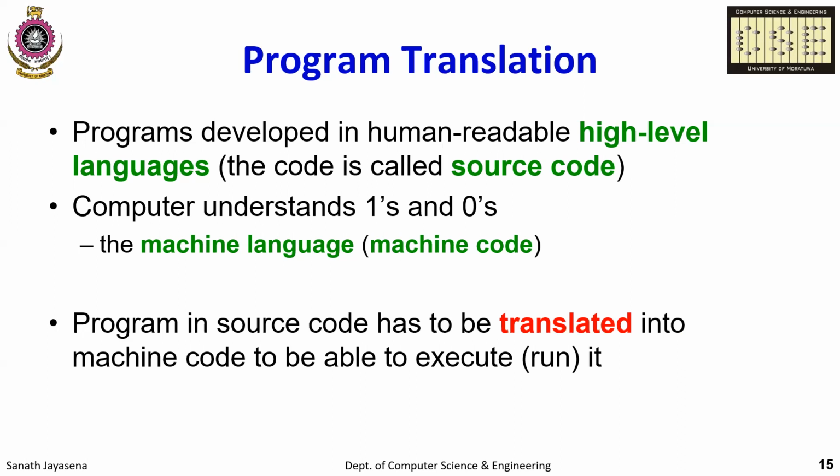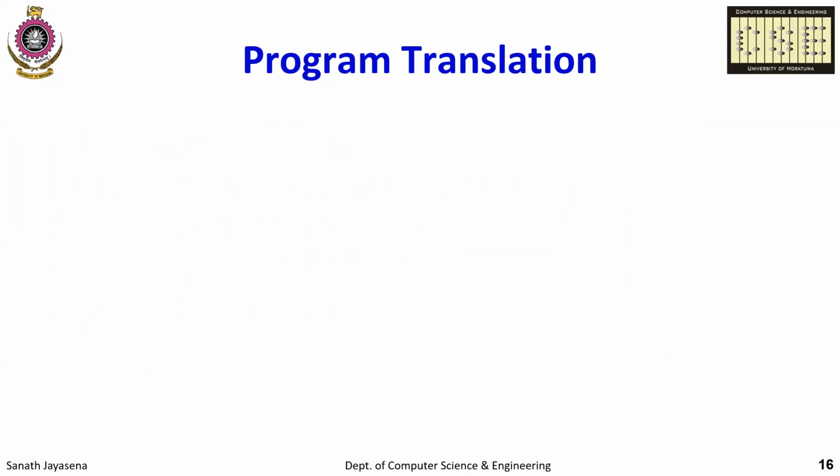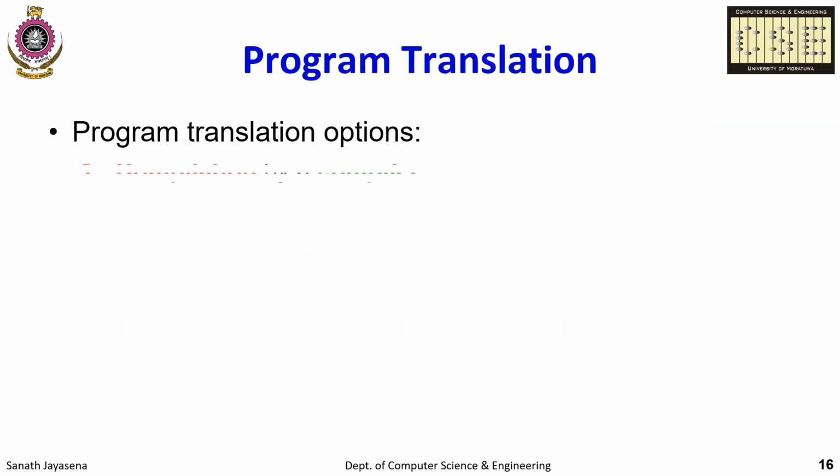Imagine that there are two people who want to talk to each other, let's say person A wants to say something to person B, and what person A says is in one particular language, but person B doesn't understand that language. So we should translate, right? That's basically how you can understand it. Now, when it comes to program translation, it can be done in different ways. Actually, there are two options.